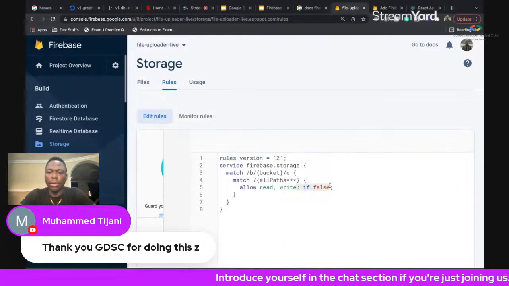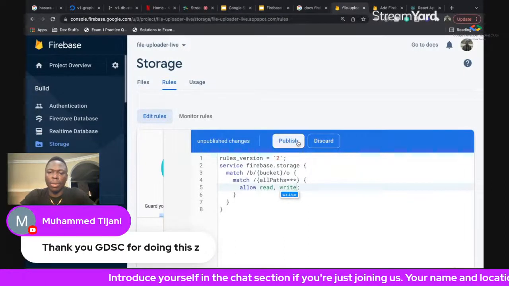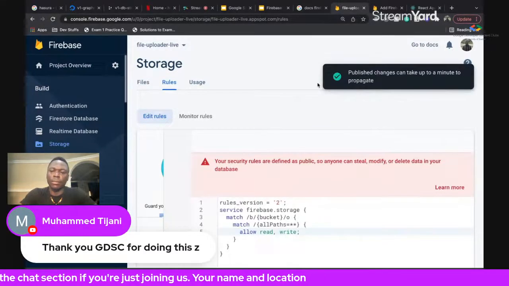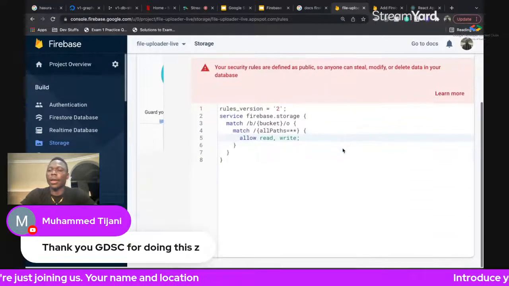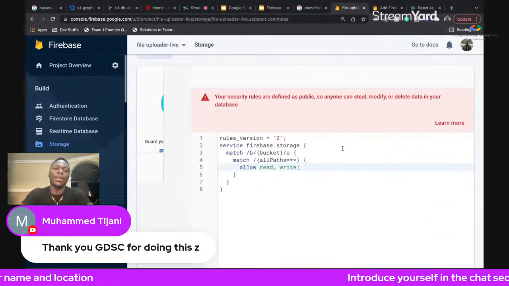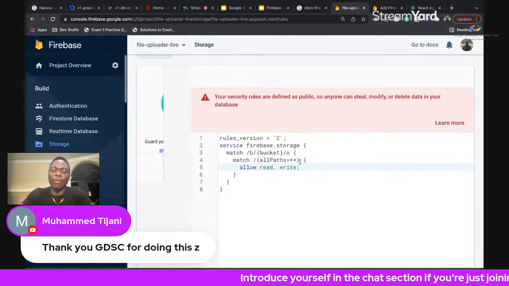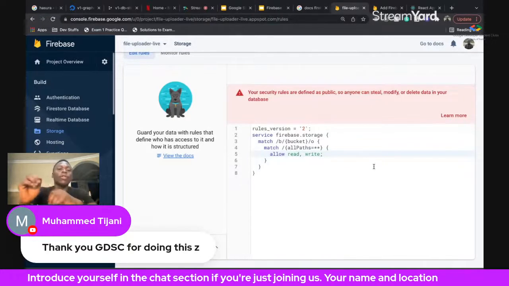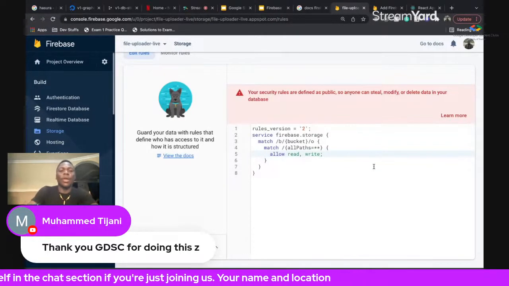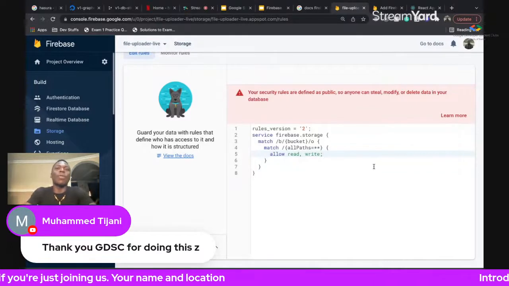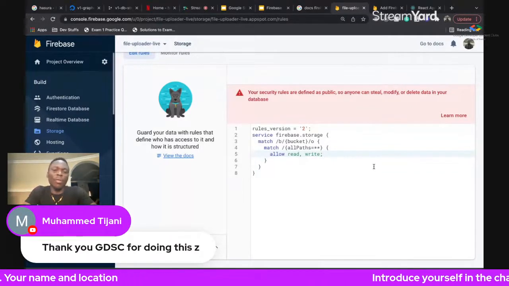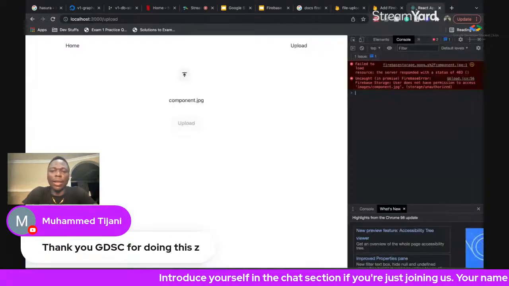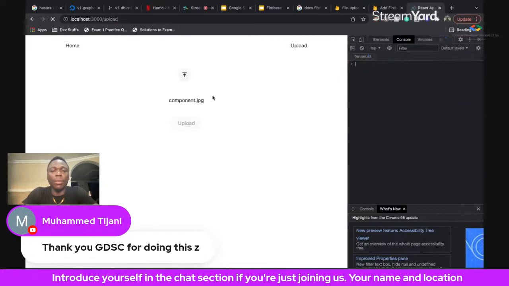Allow read, allow write. Okay, these are very important. There's really not enough time to talk about all of it, but Firebase allows you to define rules on your databases and on your file storages, so not just anybody can access your data. Why it was not working was because we did not have access to upload data. Now that the rule is in place, let's try again. This should work without stress right now.